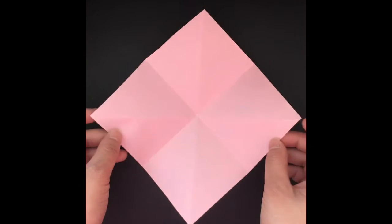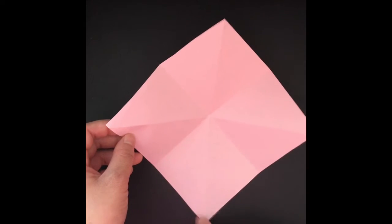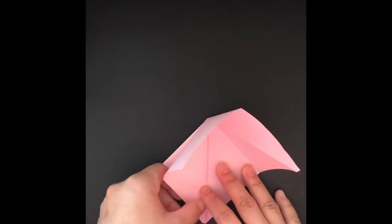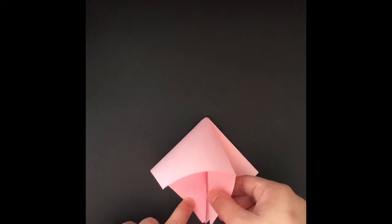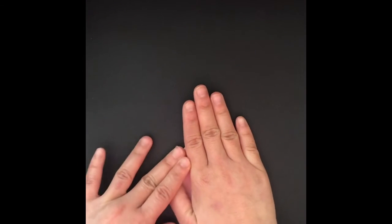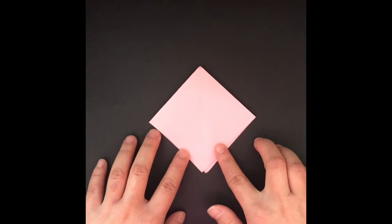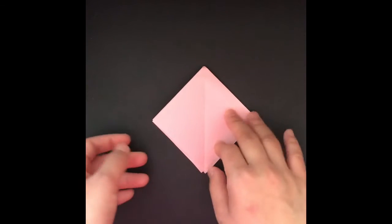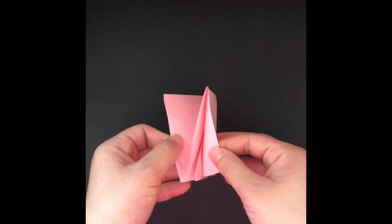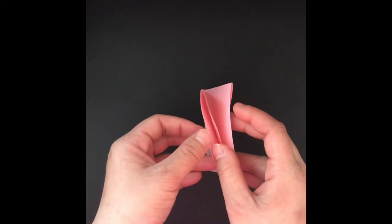So then what we're going to do is take these 2 corners of our diamond here and we're going to have them meet this bottom corner. So here's 1, and here's 2, and then I'm just going to press everything down, and we should end up with a diamond, just like this. Okay, you see how my diamond has 4 layers? Here's our top layer, here's a second one, here's a third, and here's our 4th.